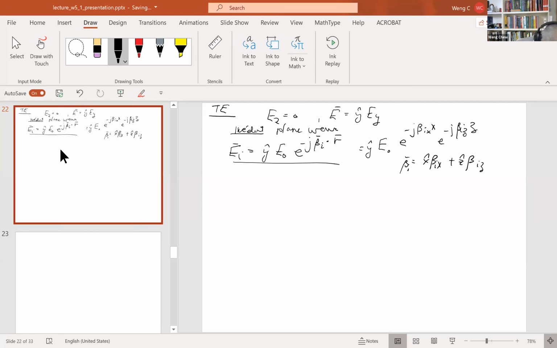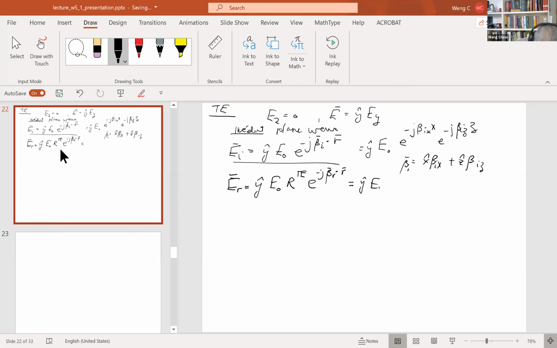Then there should be a reflected wave, the reflected plane wave. I will assume that the reflected plane wave is of the same polarization. You might like to ask why. Let's assume that it is first and see if we can match the boundary condition. If we cannot, then we go back to the drawing board and assume more. But at this point, to simplify our life, we make the reflected wave polarized in the Y direction, the same way as the incident wave.